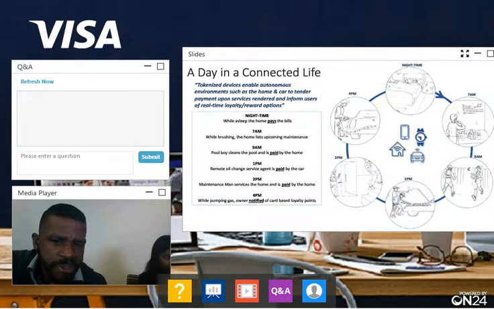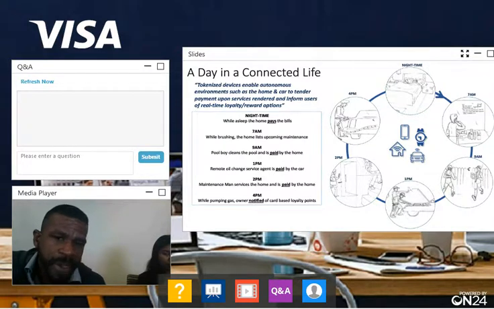So in a sense, after that, he or she goes home, and essentially you've completed the life cycle and the day in the life of a connected life, right? And this is what IoT and essentially what payment platforms like Visa are hoping to enable. If you look at the use cases, we've covered several products that could possibly be used in this use case, right? When it comes to smart homes and smart devices, those could be enabled by things like Visa token services, where we tokenize those homes and tokenize those vehicles, no different than we tokenize phones and we tokenize watches.